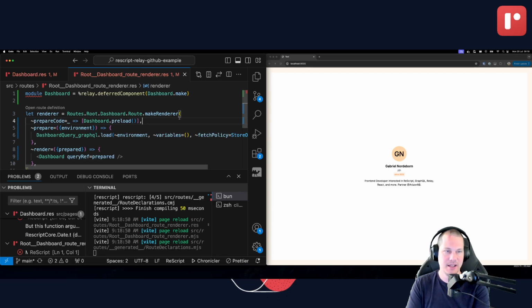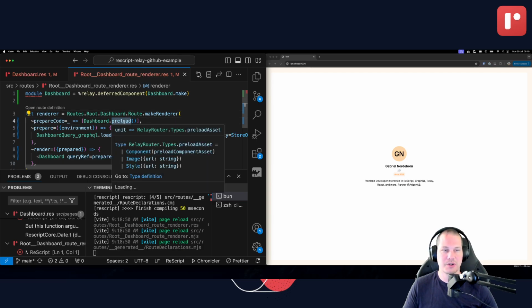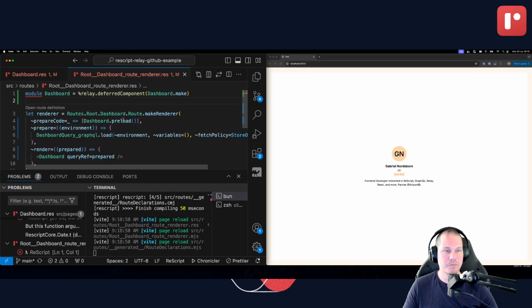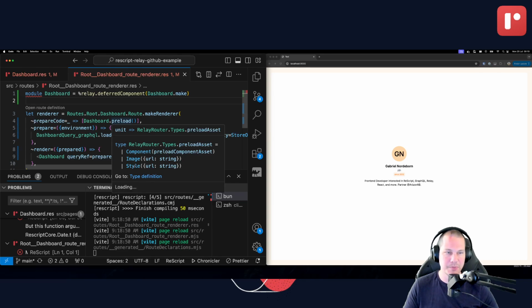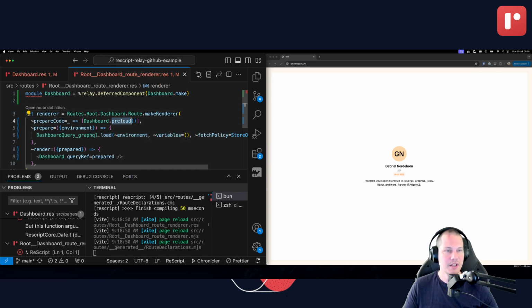Like here, for instance, we're preparing loading the dashboard code. We're calling preload here, which is an auto-generated function. As you can see, it's all prepared to be able to preload images or styles or whatever. But we're doing a dashboard. We're preloading the code for that here.